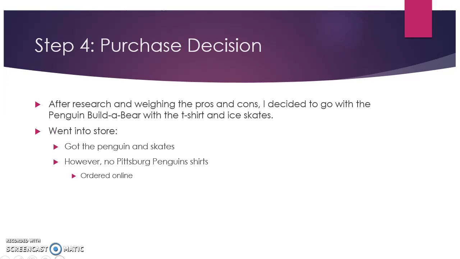For the purchase decision, I went into Tyler Mall and went into the store there, and I looked at what they had. They did have some penguins, and they did have some ice skates. However, they did not have any t-shirts. So as I was making it, I wanted to make sure that the skates fit the penguin, because if not, I would just get a bear and then have the t-shirt and the ice skates. But I thought it would be cooler if I had an actual stuffed penguin. So I went in, made the penguin, and then got the skates as well. But since there were no t-shirts, I had to order it online.